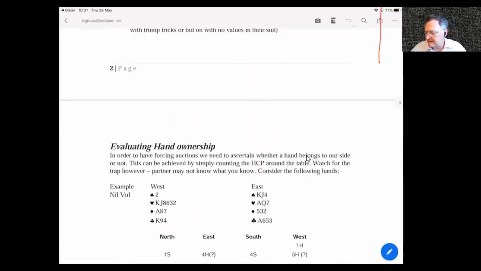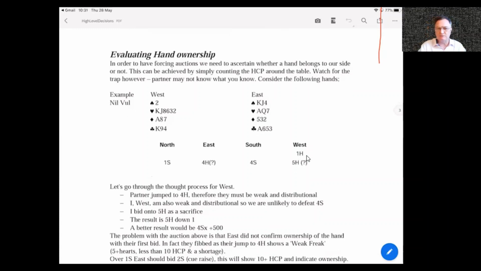The other thing to consider here, evaluating hand ownership. And I thought I'd give you this little hand here and show you what can go wrong in an auction. West opens 1 heart. North here bids 1 spade, and East makes a very poor decision and bids 4 hearts. Why do I say that's a poor decision? Because partner will probably expect that jump to 4 hearts to be preemptive. That is, showing a lot of hearts and not many points.